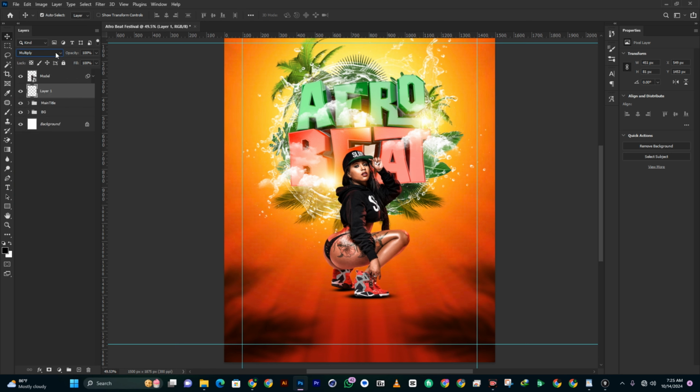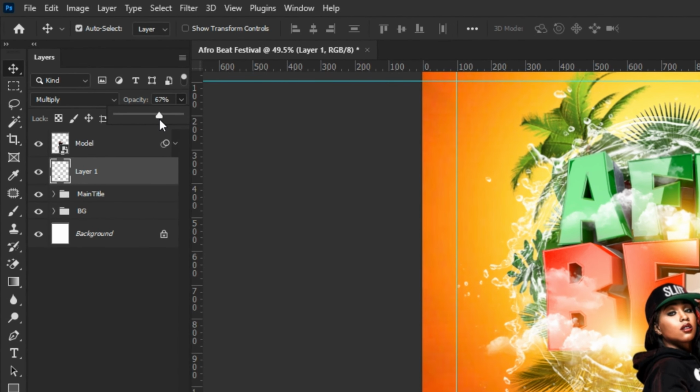Let's change to multiply and reduce the opacity to somewhere 70%.